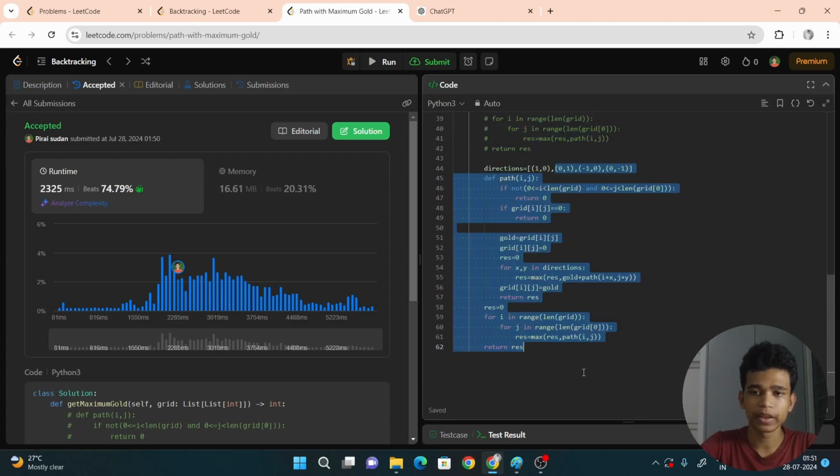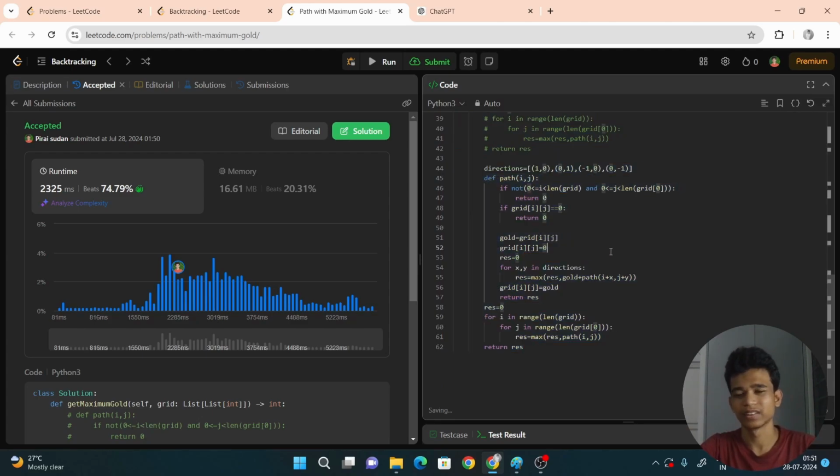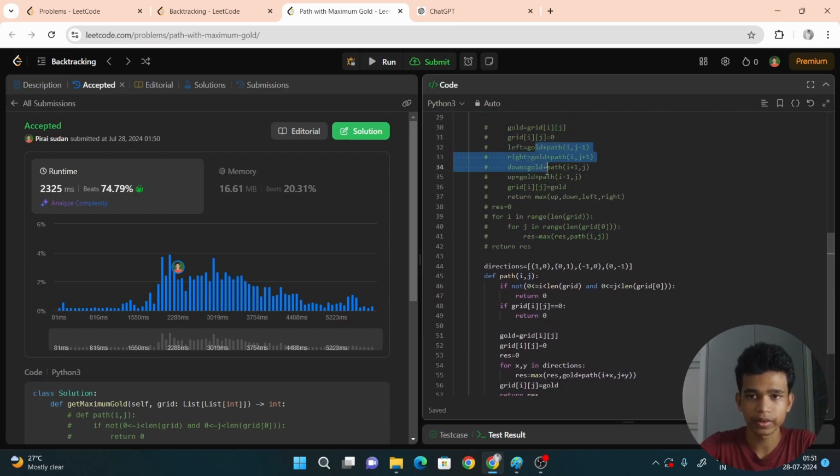Okay. Now at last I want to say something to you. Don't use left, right and top, down like that. No. Don't use like that. Make sure to use it like this. Direction is equal to 1 comma 0, 0 comma 1, minus 1 comma 0, 0 comma minus 1. It looks like a compact answer. Okay. See here I used just 4 lines, right? By using this, we can traverse easily.